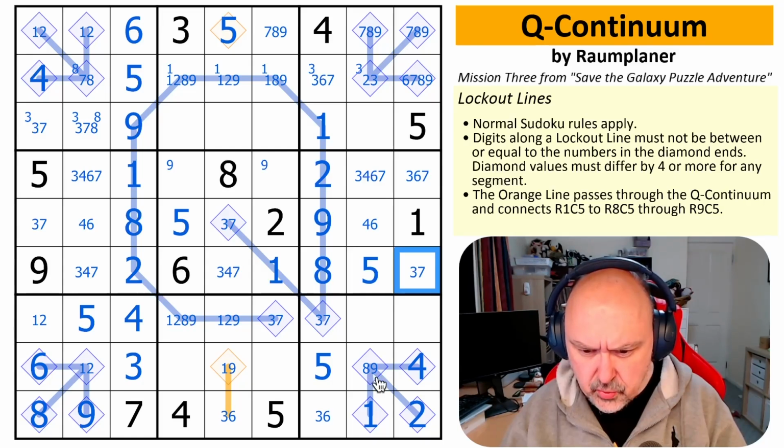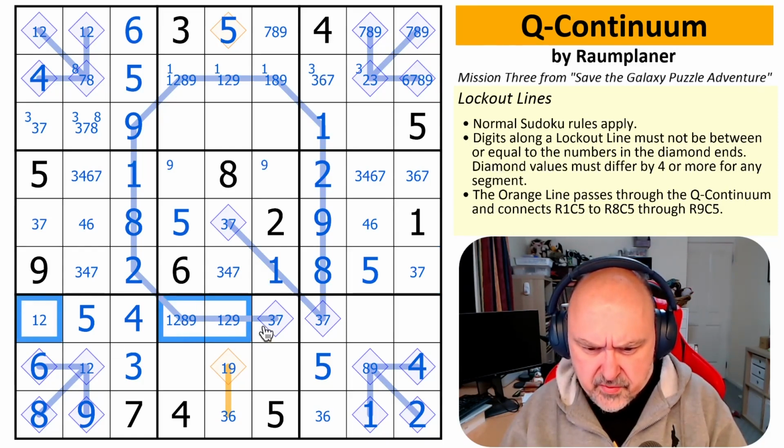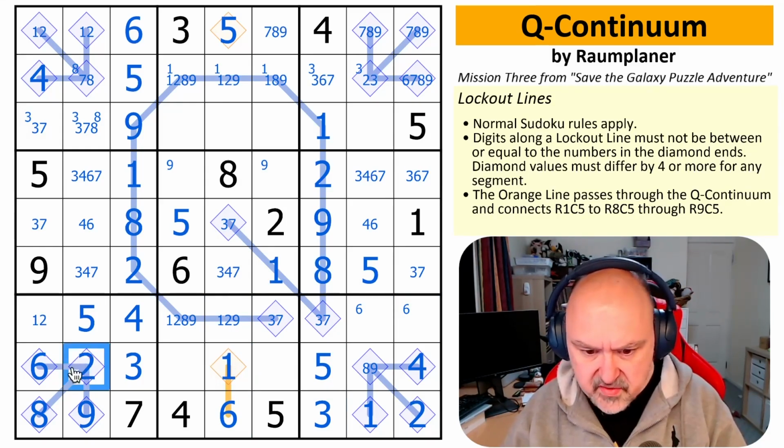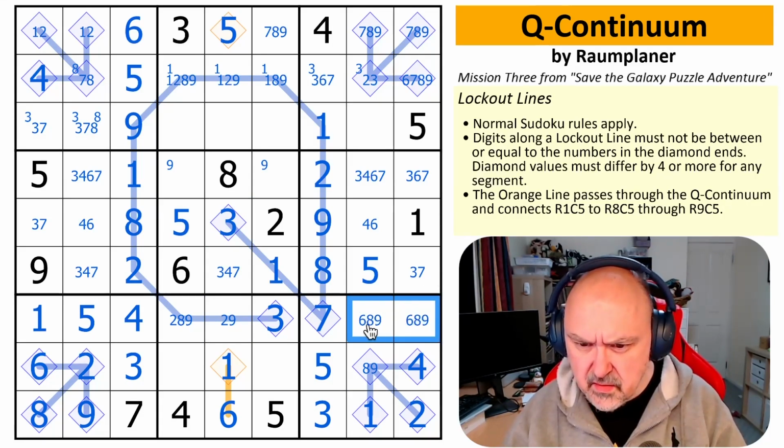This is cool. 1, 2, 3, 4, 5. I need to put a 6 in there. So that's a 3. That's a 6. Now that matters for this line, because if this is 9, 5, I haven't locked out the 6. So this becomes 1. This becomes 2. This becomes 1. There is no 1 in there. This is 7. This is 3. This is 3. These are 6, 8, and 9. This 2, no.